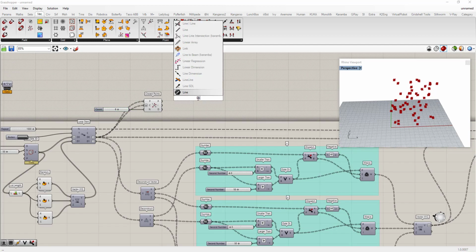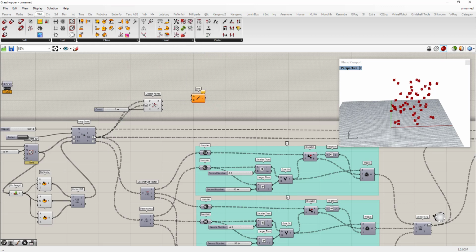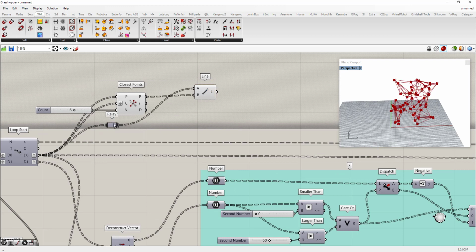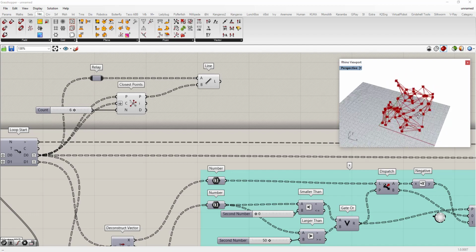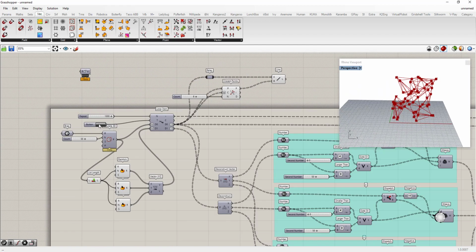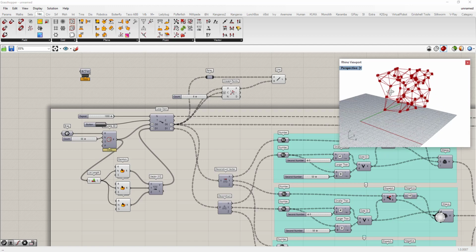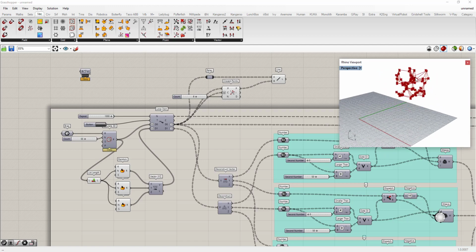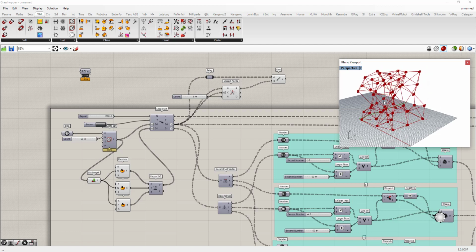So what I'm going to do is build a line from this point to its closest point. Pull it up. And so it's drawn a line between these 6 closest points. Let's visualize that a little bit. You can see how these lines are disappearing and reappearing depending on where they are in space. Okay, so we can consider that, say, the neighborhood. All the lines that are connected are the ones that are closest to it.